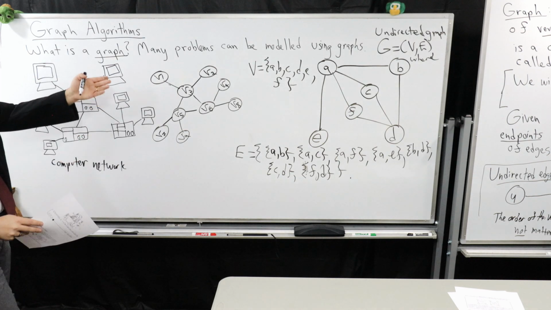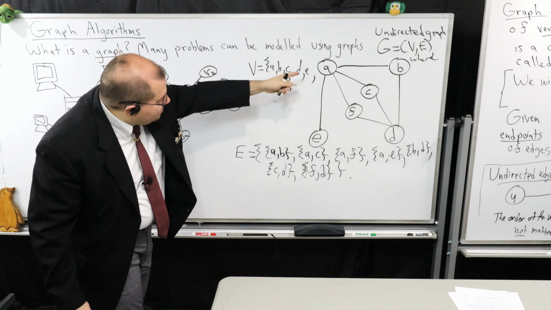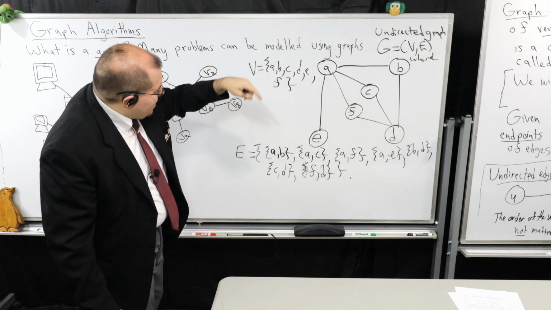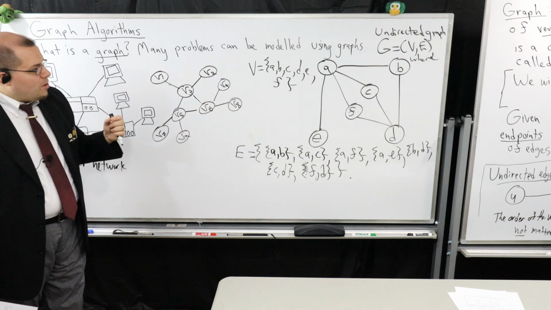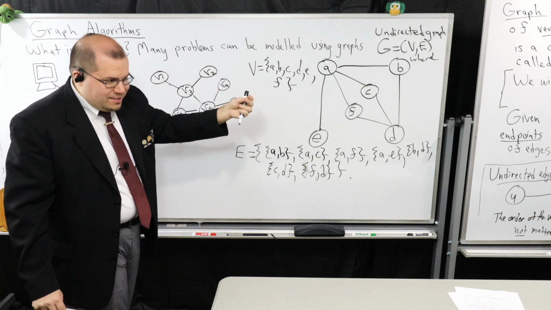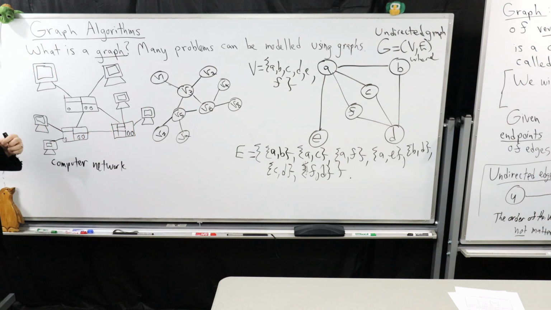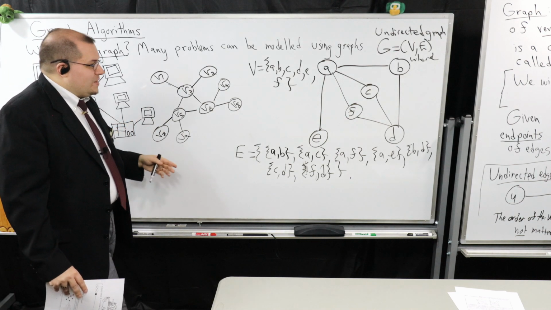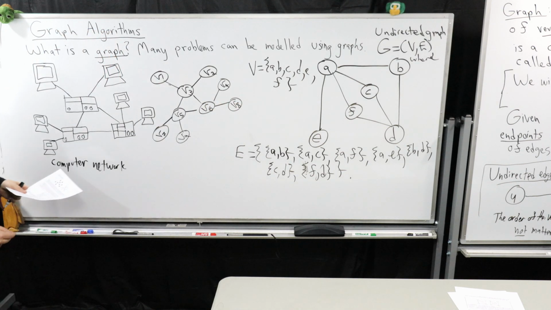But notice that, is everybody fine with this example? I just want to make sure we're clear with our terminology. Every one of these circled entities here, those are what we call the vertices. And the edges are the connections between the vertices. Note that there's a lot of different ways you can connect edges with vertices, but this is a common way we can do so. I'll talk more about that in a moment.